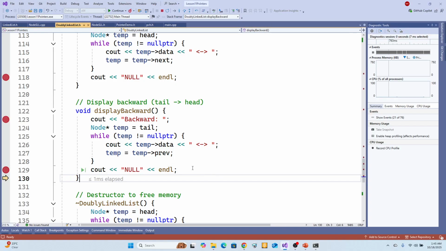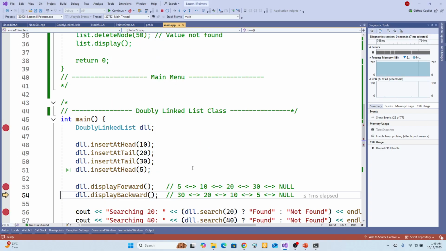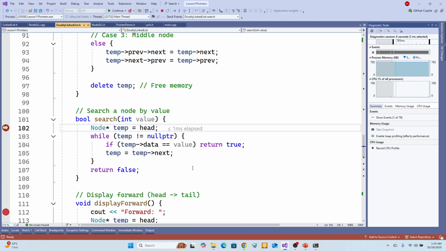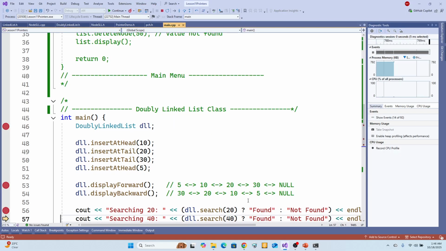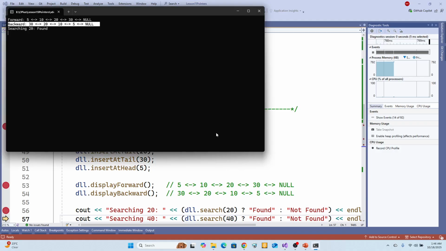So we are going to perform the next operation, search. We are going to search the value 20 in the linked list. Let's check if it is found or not. True has been returned, which means we have found that value, and you can see here the value has been found.